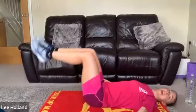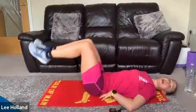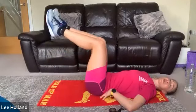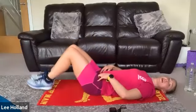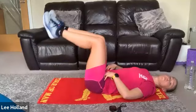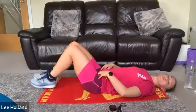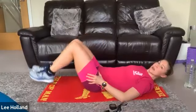Table drop, legs. Again, think about that lower back must stay on the mat. Slow and controlled. This now should be feeling the lower part of your abdominal. It doesn't have to be a fast movement. Your legs must stay bent. Don't be swinging them out. Okay? It's not a leg extension. It's coming from that hip. Really squeezing through that tummy.